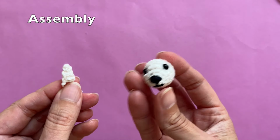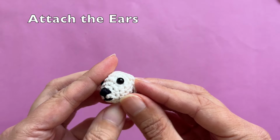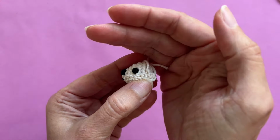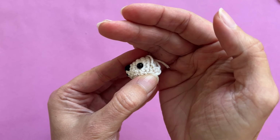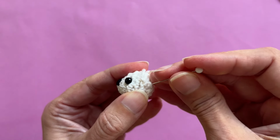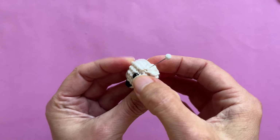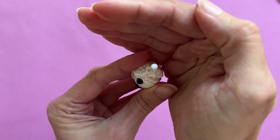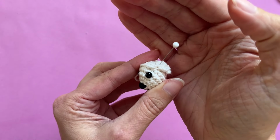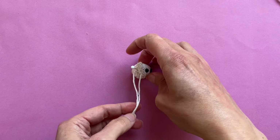I'm going to start with the ears. So I'll sew them on the head. And so I'm leaving 2 rounds space between the ears and eyes. I'll just put in the pin here, and the base of the ears is also in alignment with the eyes. So I'm starting with one side.